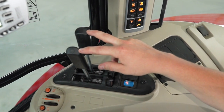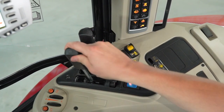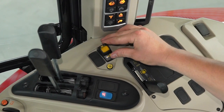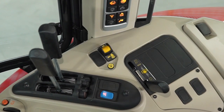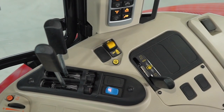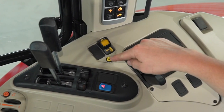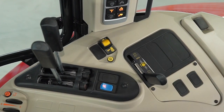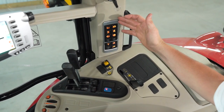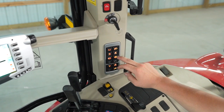This tractor is equipped with a third and fourth mechanical remote. You can also put electric remotes in there as optional. Over here we have our PTO on, off, and PTO brake. This is an automatic PTO function so we could program it — for example, whenever we raise our three-point hitch the PTO would turn off, or when we lower our three-point hitch the PTO would engage. On our B-pillar, you'll notice many different options on the touch pad: lights, four-wheel drive, differential locks, AutoGuide and speed steer on and off.